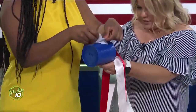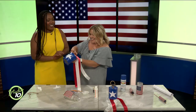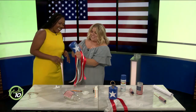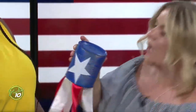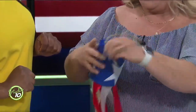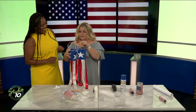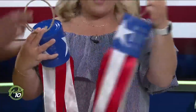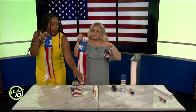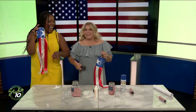Keep the decorations up after the 4th of July because what's coming up next? Team USA — the Olympics! You can cheer on the country. Also great for Veterans Day. To finish the can, puncture some holes in it using a nail and a hammer, then use a wire threaded through the holes to create a hanger tied underneath. That way it can hang on your patio. It would be perfect outside at night when it's a little bit dark.